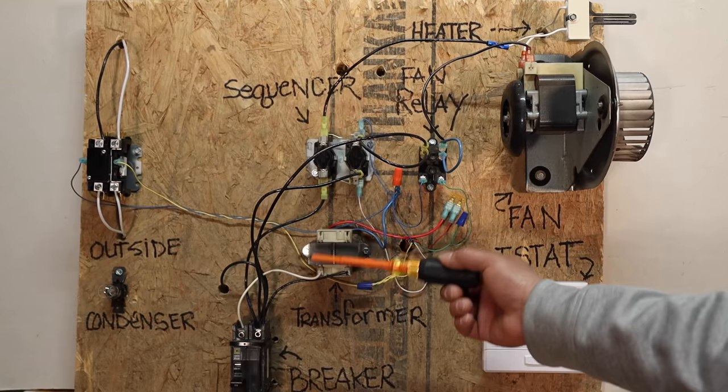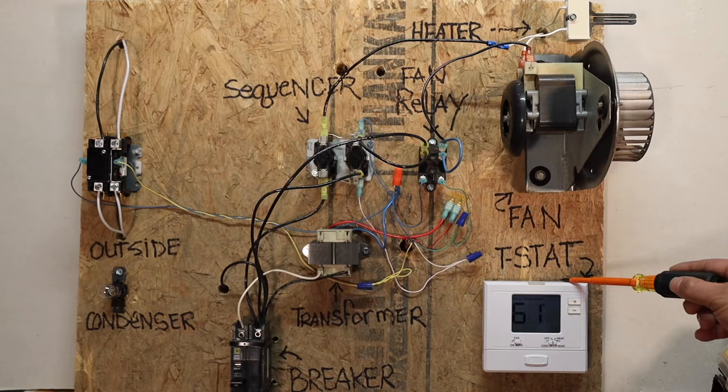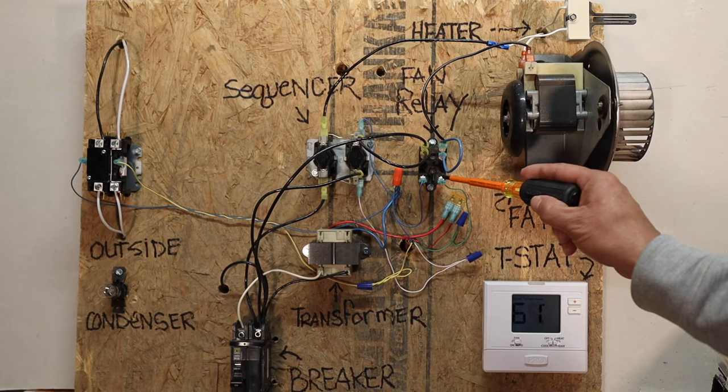One side of these controls is always going to be hot, and the reason for that is because it's being broken with the controls. This thermostat here controls pretty much everything and has a name for everything. So when you turn it on, fan on, this fan relay will then have 24 volts being provided to here, which has a piece of bimetal.